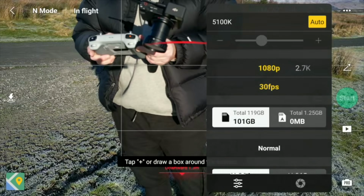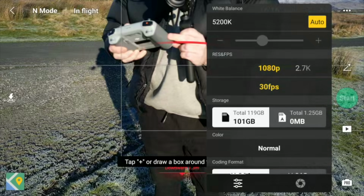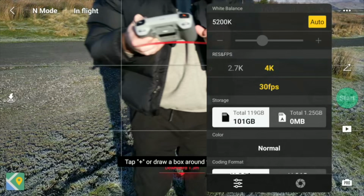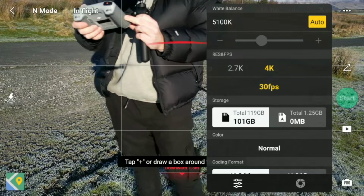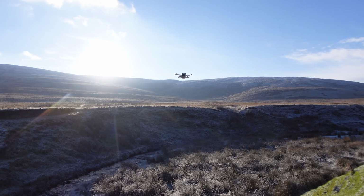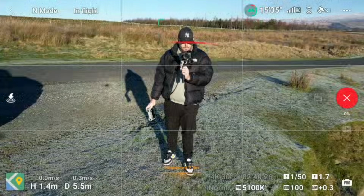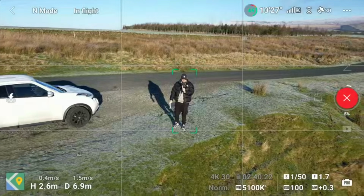Let's just show you what it looks like with quick shots first of all, then I'll show you how to do it manually. To get the highest quality, you've got to use 4K on quick shots. For some reason you can't use 4K 24 or 25, it's just literally 4K 30, but it's better than 1080p, so change that. And then the drone will just start to fly away. It's now flying, as you can see, backwards towards that sun. On the actual video itself, you can see now it is pretty much perfectly exposed.